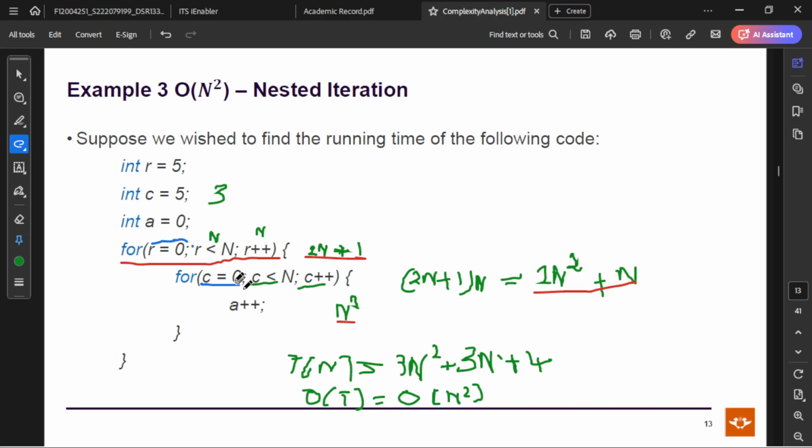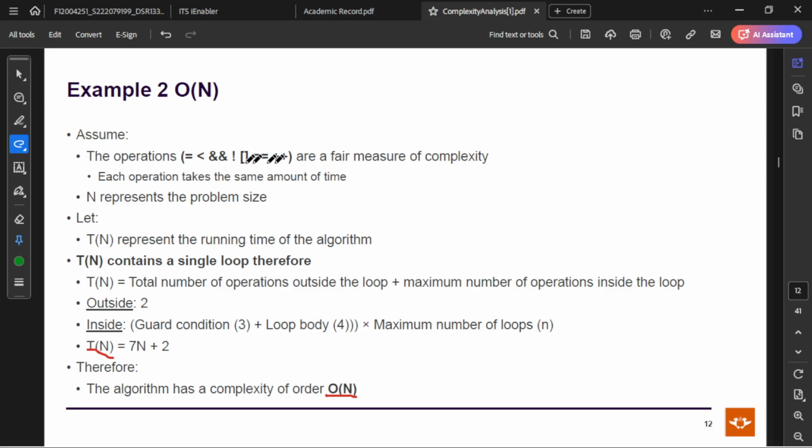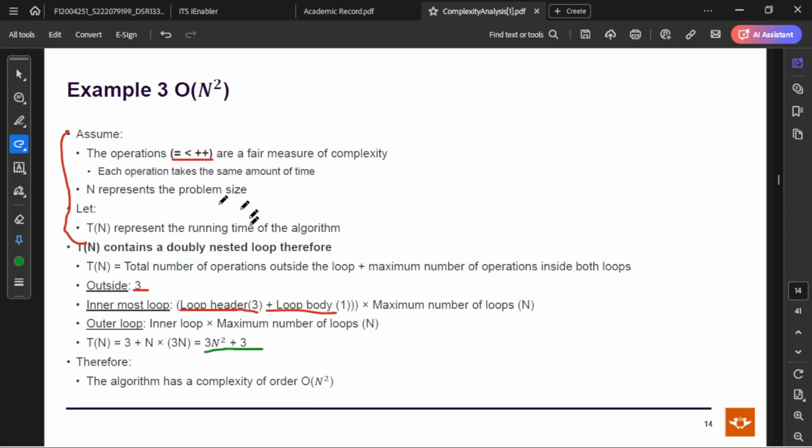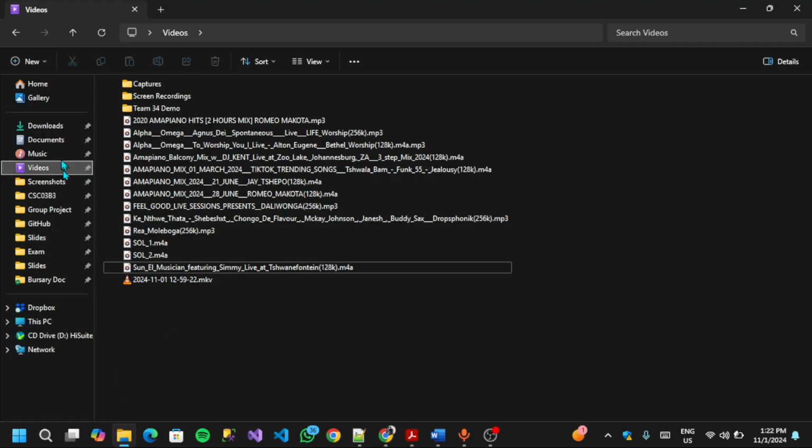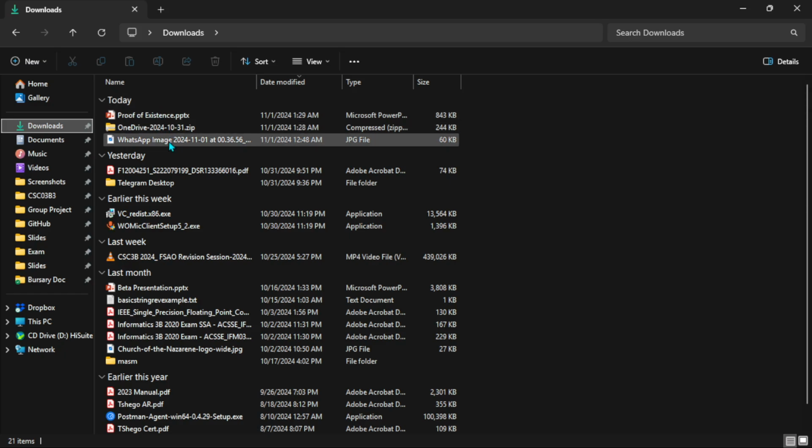The aim also is to make you guys understand, right? Otherwise, like I said, everything depends on your assumptions or the operations you use for counting, right? Everything depends on that. And then from there, the big O, like I said, is always this one answer. You can't have a different answer over here. The counts might be different, yes, depending on what the student uses as assumptions, right? So to tackle the question which I did yesterday, I found that I was actually making some mistakes here and there.